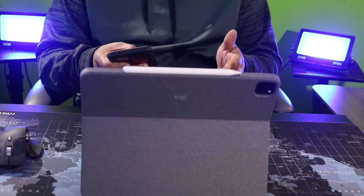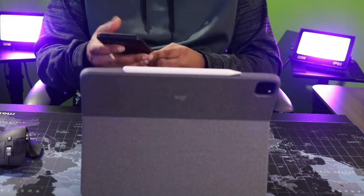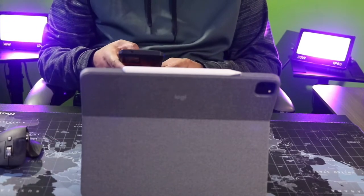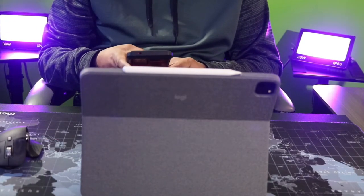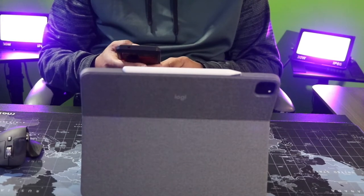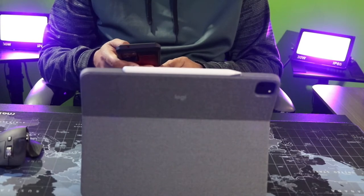Now, I know the camera is not going to do it any justice, but trust me, it has different colors on here. You see, I'm turning the color wheel right here. Now let's go ahead and set it on some of these. Let's go check out some of the modes on here, and that would be style. It's on Jumping Rainbow. That's what this style is called.